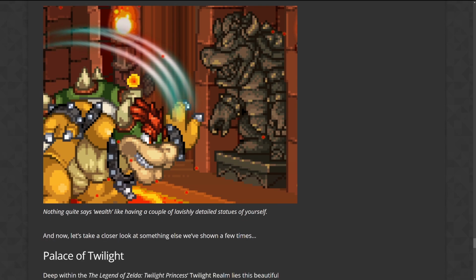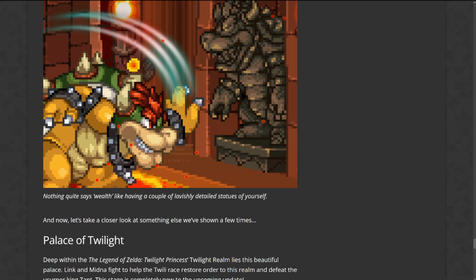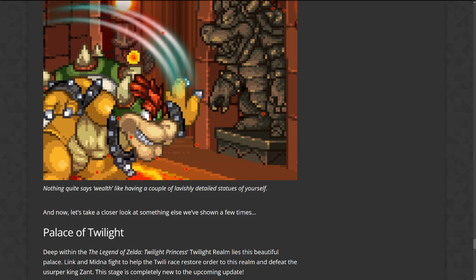Most likely. Deep within the Legend of Zelda: Twilight Princess, Twilight Realm lies this beautiful palace. Link and Midna fight to help the Twili, how do you say it, or Twilight, race restore order to this realm and defeat the usurper King Zant. The stage is completely new to the upcoming update.